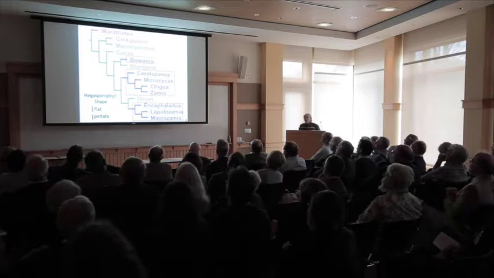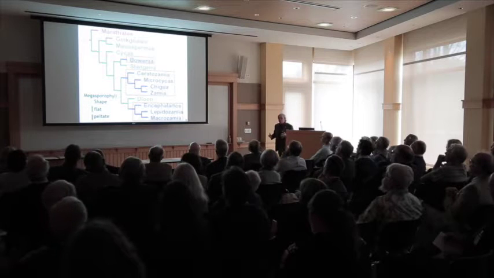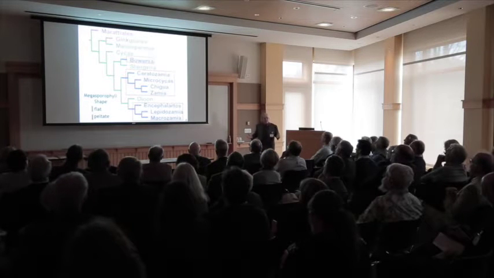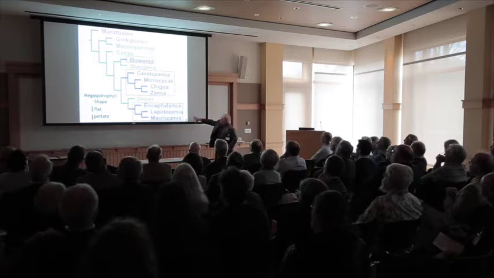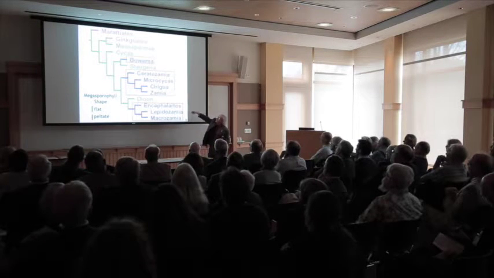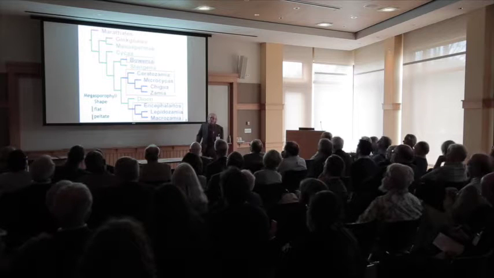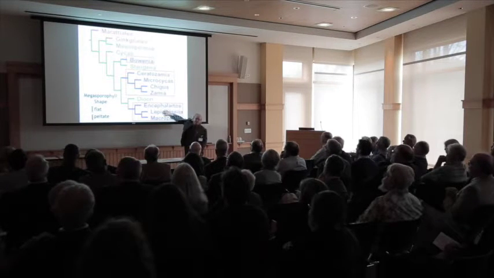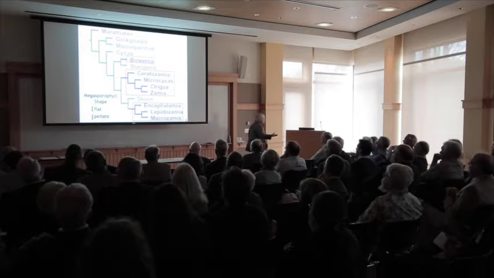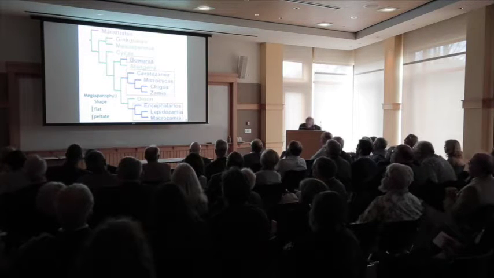Now, I want to talk about another thing that you can learn, because a lot of what we do is, here's my tree, and I'm kind of tired of the here's my tree. What are you going to do with your tree? Do something useful. So here's a character about the megasporophyll shapes. This tree would indicate that there's three origins of that, or there's an alternative thing on a delayed transformation, but just stick with this one for the time being. So it looks like there's three origins of these things, and what are they?